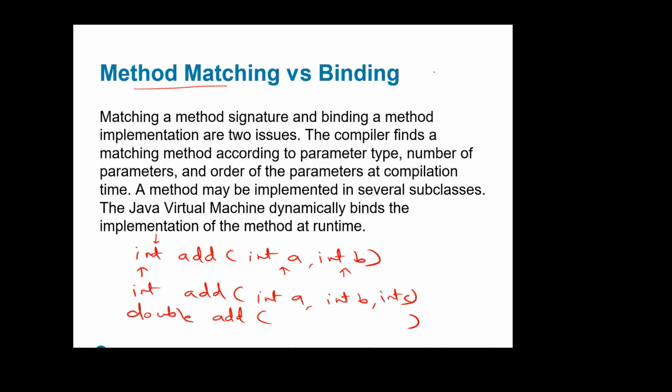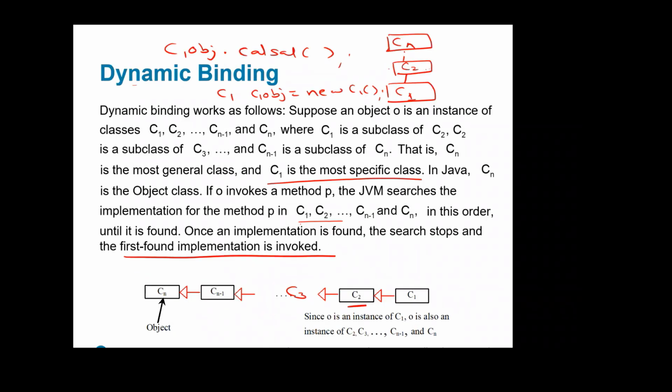So that's the difference in when it happens. Method overloading happens at compile time. So we are checking which signature is matching, and that method we are going to run. And when we are doing it at runtime, then it is dynamic binding. At runtime, we don't really know beforehand which method is actually going to get executed.